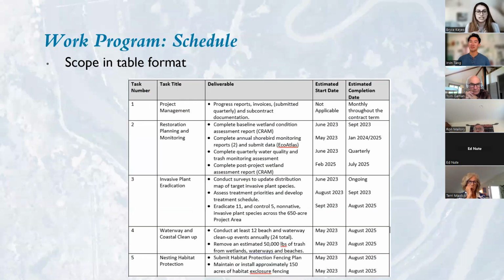Here's another example. This is of a construction project, and you can see it's a little more detailed. And this was the option of the grantee for them to choose how much detail they want to have for that estimated start and completion date. But we really look at overall the task start date and end date. We don't look at all that detail. So it's up to you how much you want to include. All right.